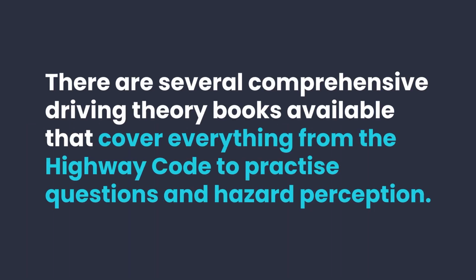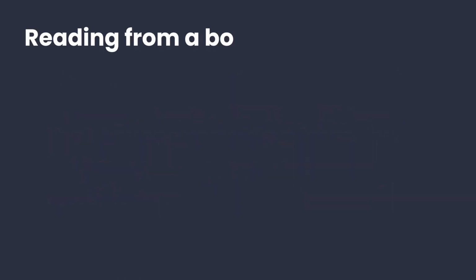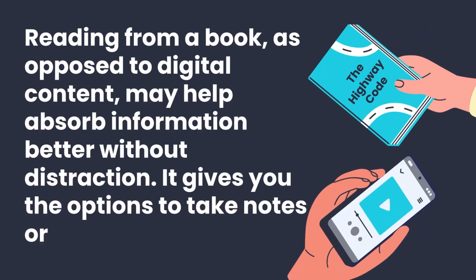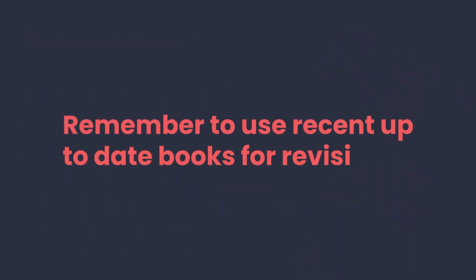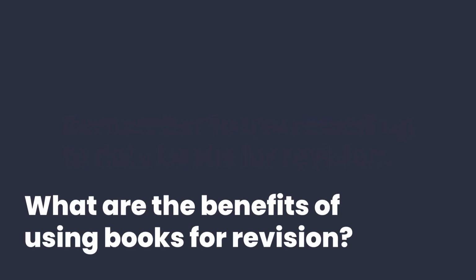And finally, you can use driving theory books. There are several comprehensive driving theory books available that cover everything from the highway code to practice questions and hazard perception. Reading from a book as opposed to digital content may help absorb information better without distractions. It gives you the option to take notes, highlight key points, but also remember to use up-to-date versions. So what are the benefits of using books for revision?